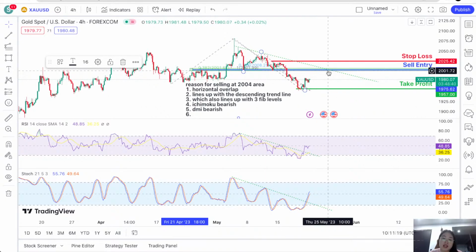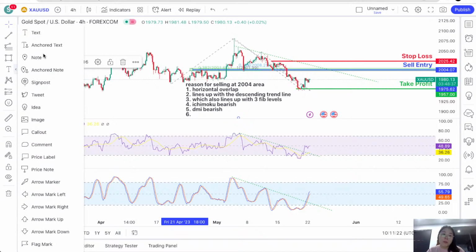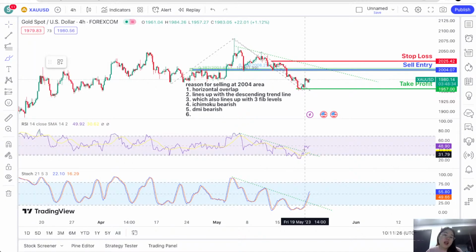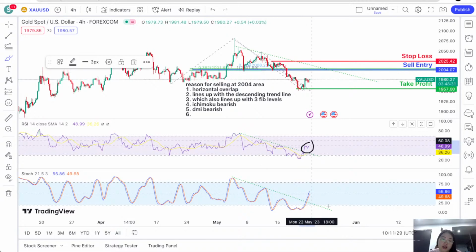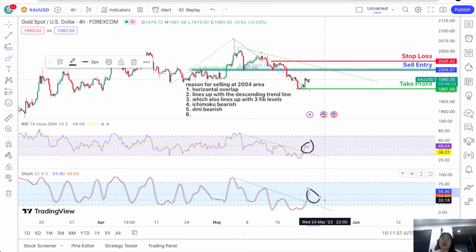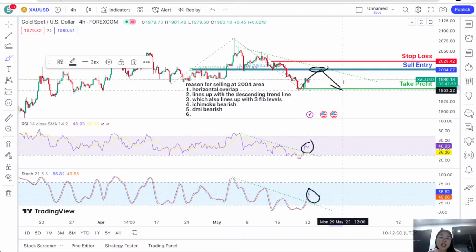So I do think that it is a sell. It's just that right now, there are two bullish divergences, which I think should not affect the sell. Because a bullish divergence means there is going to be a trend reversal, right? That is what RSI and stochastic are trying to tell us as traders: that there is possibly going to be a trend reversal, and I'm possibly going to move up from here. Technically we do want price to move up, because it can move up to our sell entry, trigger our sell entry, and then from there we get in for a sell. So if anything, these two bullish divergences are working in our favor.